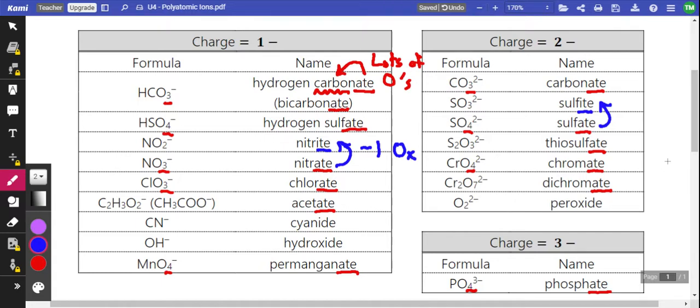So we're losing an oxygen atom from this. So NO3 is nitrate. Nitrite is NO2. Note that the charge stays the same. We're not changing the charge. The only thing that happens is that we lose an oxygen.